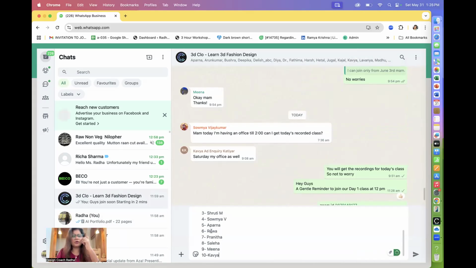paste it here. Now suppose Shruti has completed her first assignment. She just needs to write day 1. After completion, you need to modify this, day 1. Once she finishes the second assignment, she needs to upload it on the group and update this list as 2, that is day 2. Then comma 3, comma 4. This will let me know how many students have completed which assignments. Clear with this? You just need to send this.